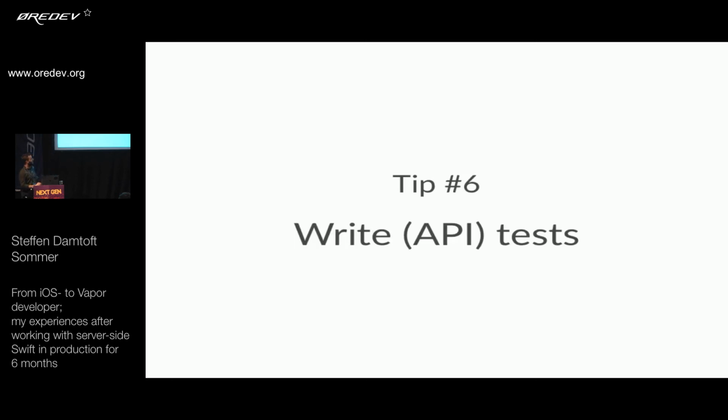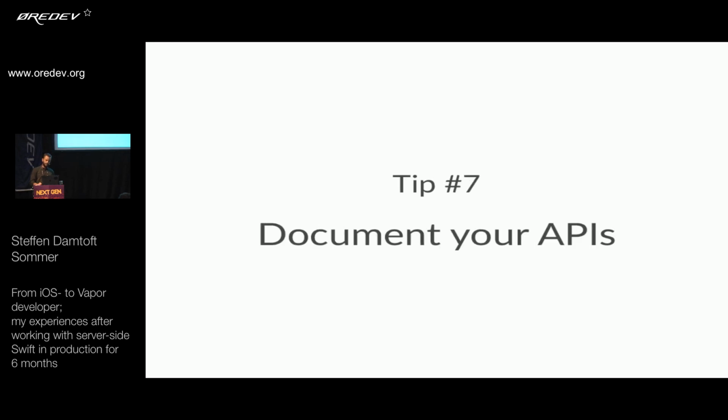Consider writing API tests. You might already be doing unit tests, integration tests, UI tests. But when you do backend development, consider doing API tests, more proper black box testing from the outside of your code base. Use a tool like Postman to actually hit the environment and see, just by using requests and looking at the responses. Document your APIs. I think that goes without saying. You're probably going to have consumers, and it's going to save you a lot of time by spending time in the early stage documenting your APIs. Use a tool for it, Postman, Swagger.